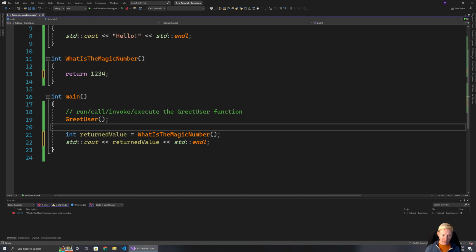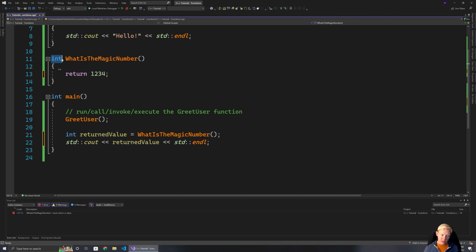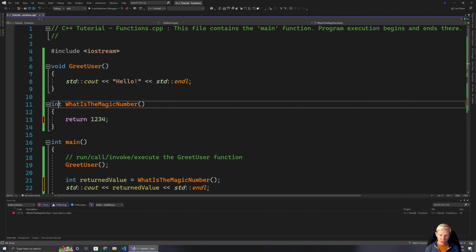So returning a value, if we've said that a function can return something, which in this case we're using an integer, but we're not restricted to it being an integer. You could use any variable type there, it is completely valid. So we could return a string, we could even be returning things like lists or vectors or maps containing data. That's all entirely valid to be doing there.